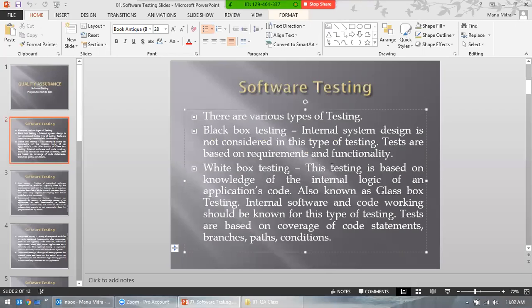Why? Because black box testing contains sub-levels like functional testing, front-end testing, system testing, and integration testing. All this constitutes a black box testing. It's not just one thing. Now your boss will ask you this question: have you done black box testing on the application?